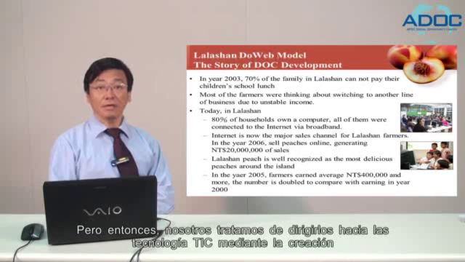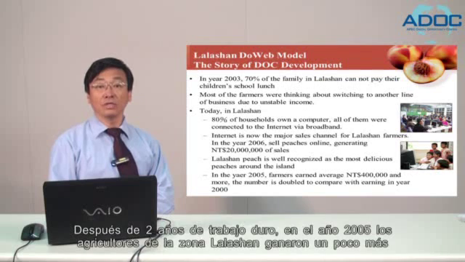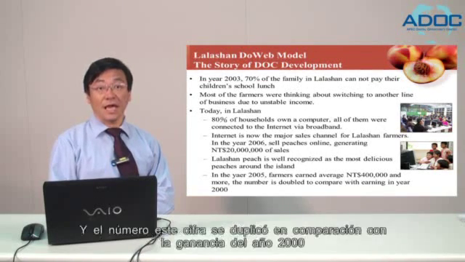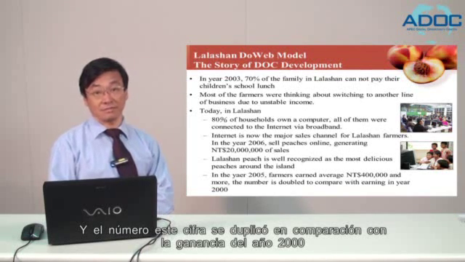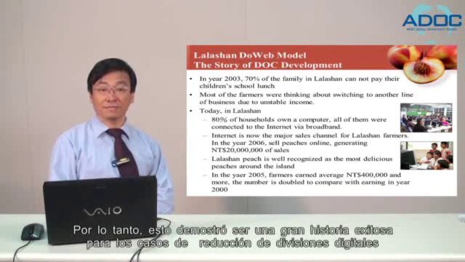But then we tried to lead them into ICT technology by establishing the Digital Opportunity Center for them. After 2 years of hard work, in year 2005, farmers in the Lalashan area earned almost 400,000 NT dollars and more. The number was doubled compared with the earnings in year 2000. So it has been proven to be a great success story for bridging the digital divide.